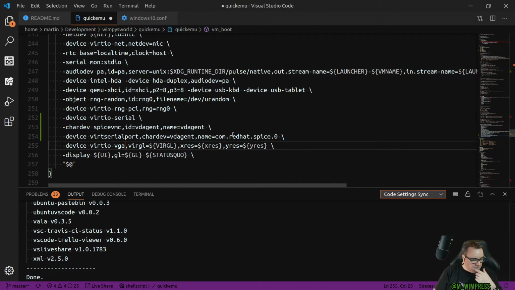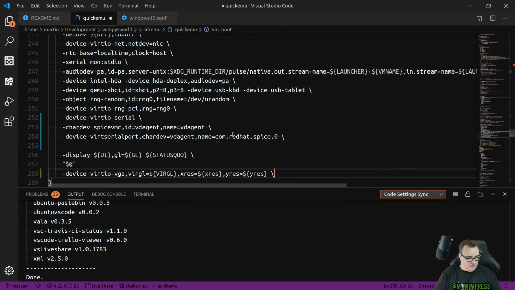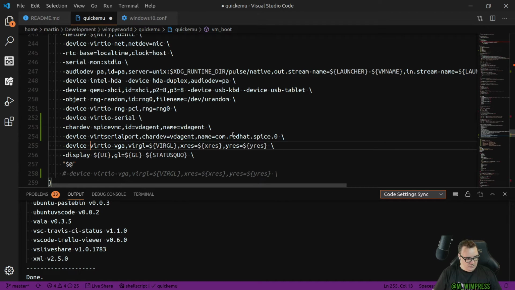So, virtio VGA. Let's just stick that down there. Device QXL. Yeah. And turn that off. I don't know. That might work. Let's find out.